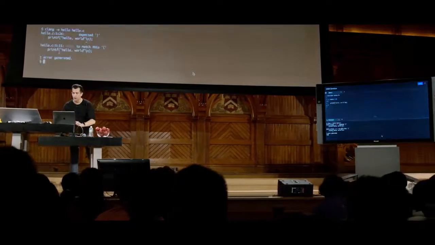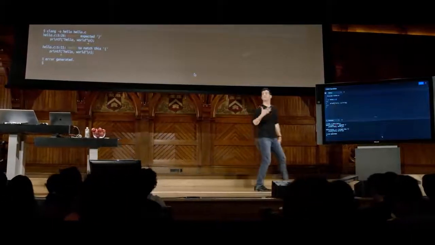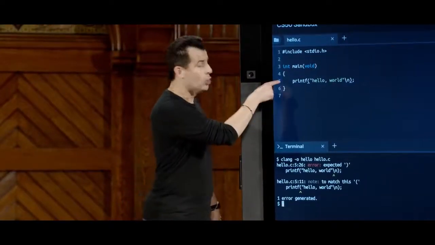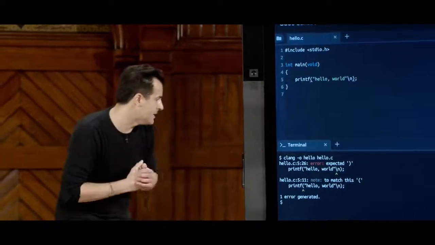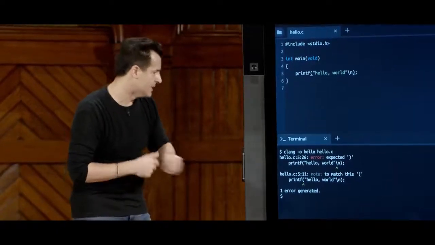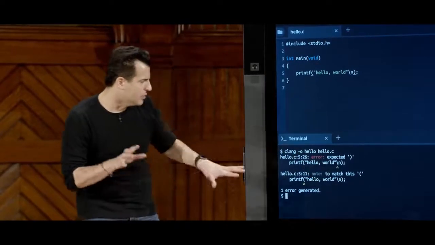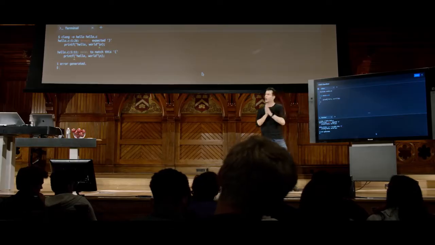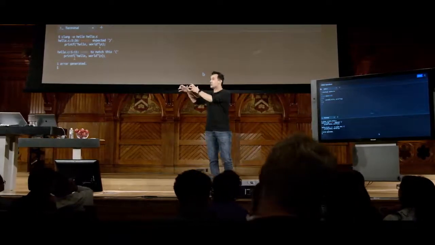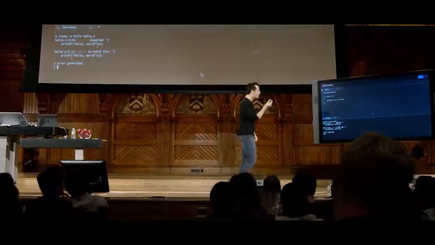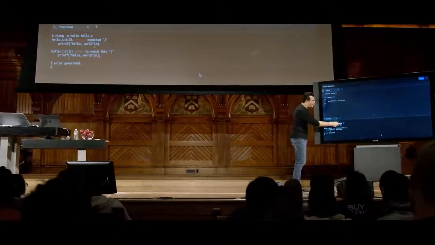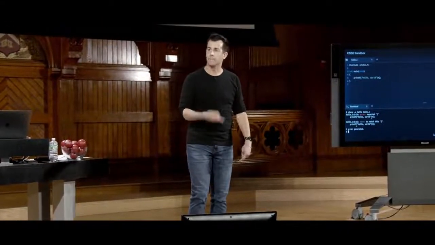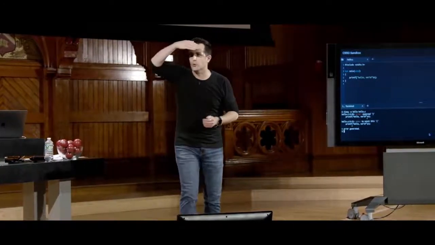Anytime you make a mistake in your code like this, clang is going to try to help you figure out where that mistake or that bug is. So hello.c colon 5 means look on line 5 for your mistake. Then I see it says error, expected close parenthesis right around here. So it's a little weird because, no, I don't want to close parenthesis, I think. I want the new line. So it's not perfectly able to tell you, hey, that backslash n should be inside of the quotes. But it can at least help you home in on where the mistake is. So it's somewhere around there, at which point your own memory or your own Googling should kick in to figure out, oh, that's got to be inside of the quotes. Good question. Was there one third question back there?